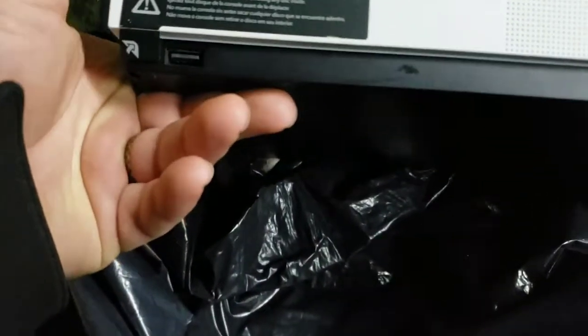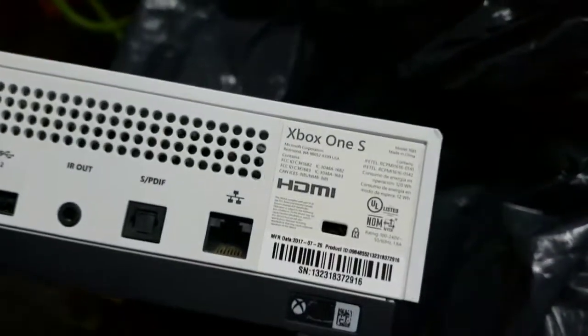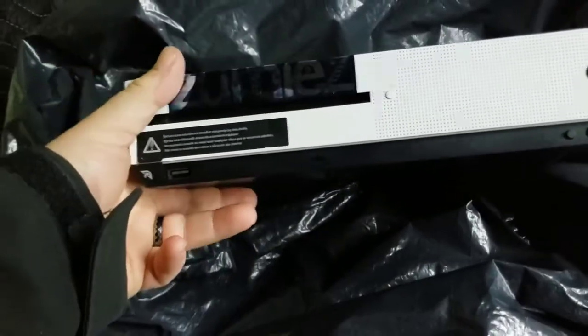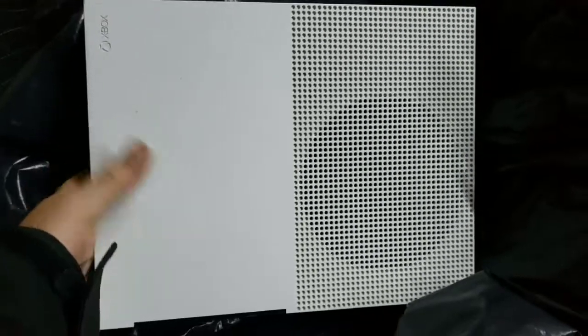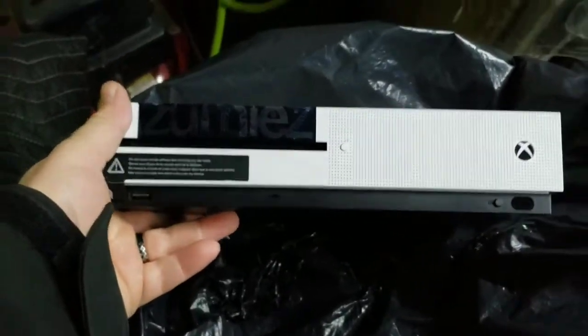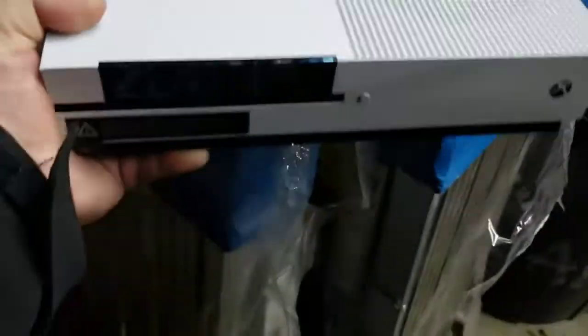Check this out — I don't know what it is exactly, but it says Xbox. I'm not a gamer at all, but I'm assuming this is one of the newer Xboxes. It's an Xbox One S. That's awesome — I did not expect that. Holy cow. Remember, I only paid 70 bucks for this whole unit!